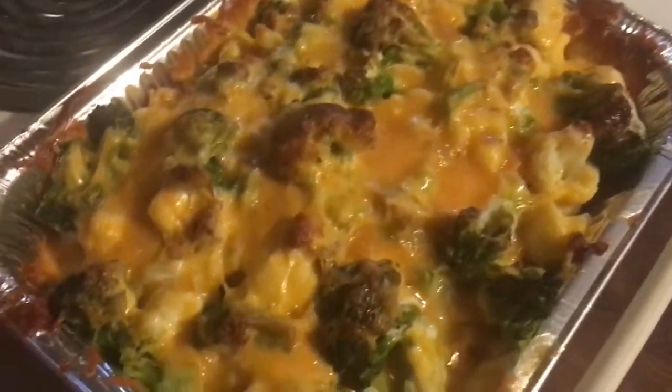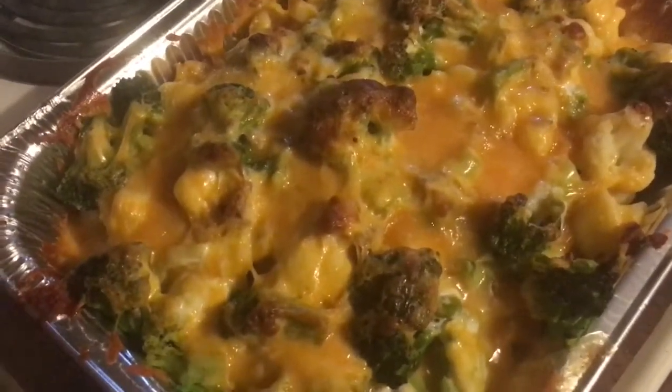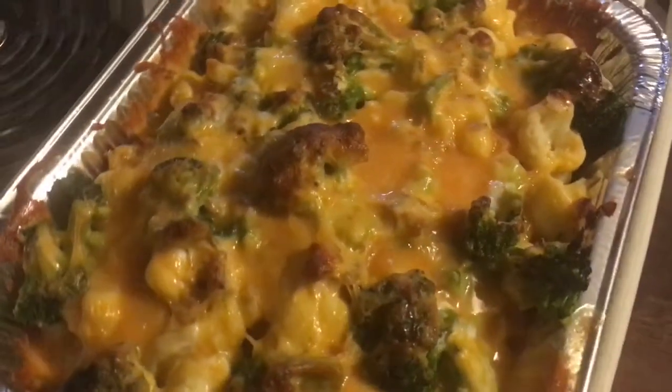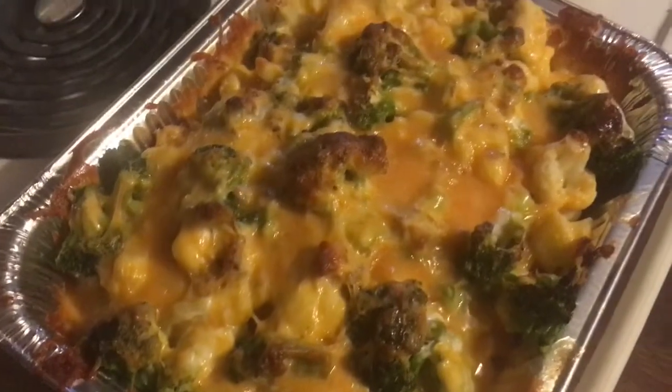It is delicious. But for a little bit of twist, my parents like to drizzle a little bit of buffalo sauce on it. And they say it makes it taste even better.